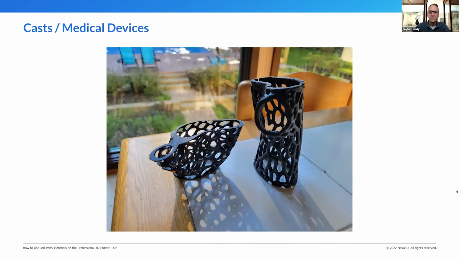Now, on the professional side, right there on the screen, those are samples that I made for orthotics, people that do medical devices for people. I actually have it right here. This is, for the medical use, a better option. It reduces infection.